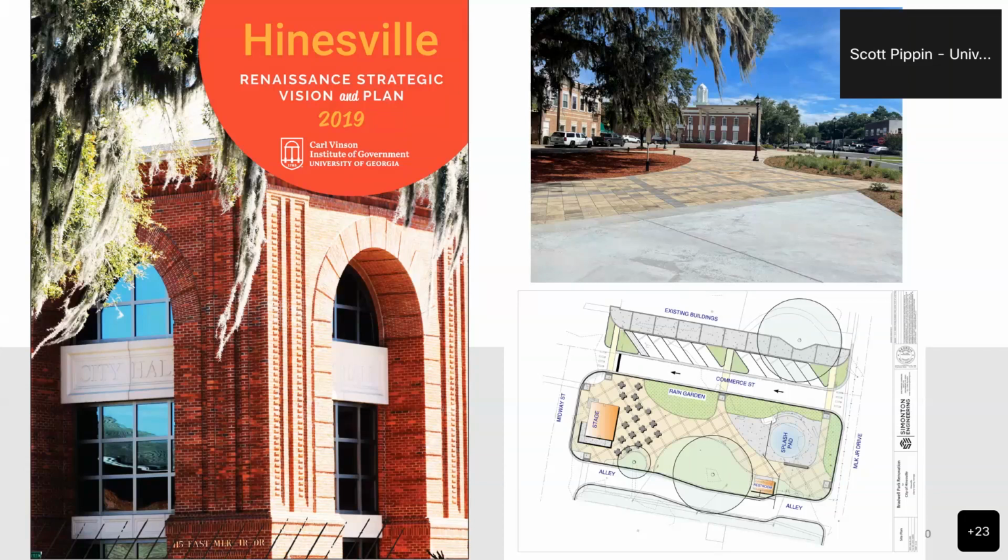downstream. So the result of that, after a couple of years of work, was this strategic visioning plan for downtown Hinesville. And part of that was a reimagining of Bradwell Park, which is their sort of central downtown square, right next to the courthouse and city hall. And it was really the social and commercial center of their downtown. And in re-envisioning that, we also thought about how it could serve as a stormwater management infrastructure. So we incorporated things like the pervious pavers and rain gardens, and a lot of protecting a lot of the existing vegetation, like the existing live oaks that were there.